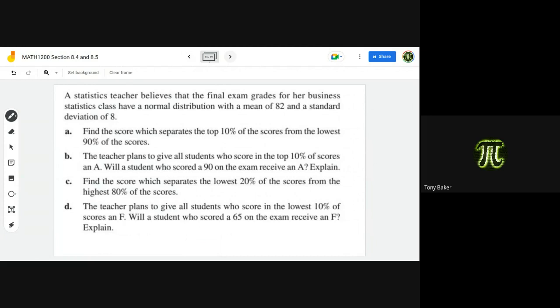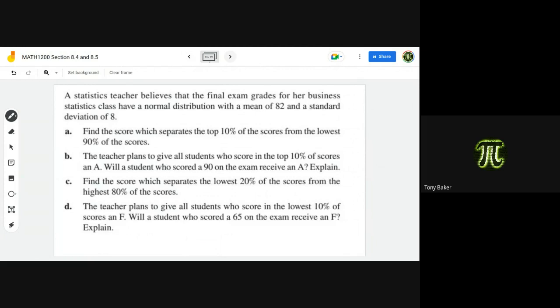If you got an 82, what would you get? Because your mean average, if it's a bell curve, they set up the bell curve between 50 and 100. Your mean is 75. So if you were exactly at the mean, you would get a C. In this case, an 82 is the mean, so that would be the C range. So we're going to skip C.